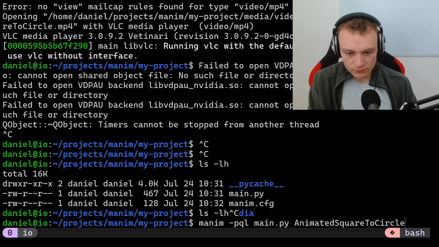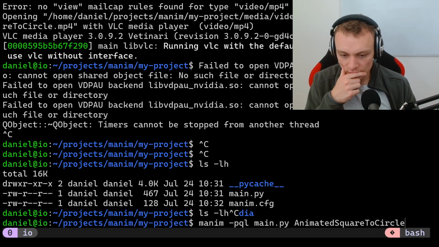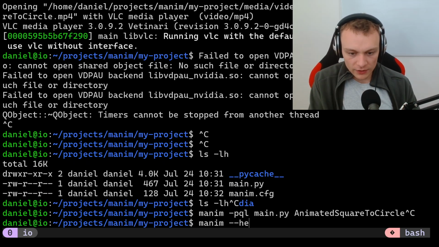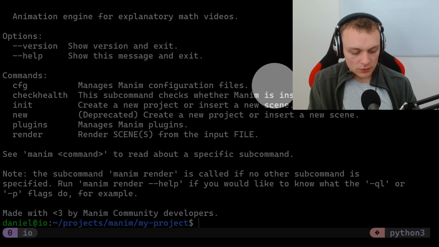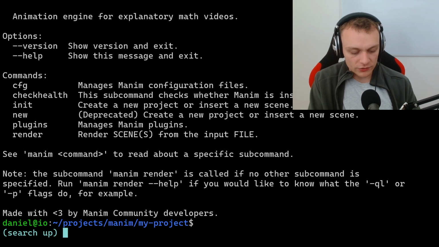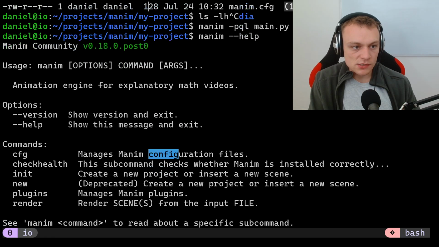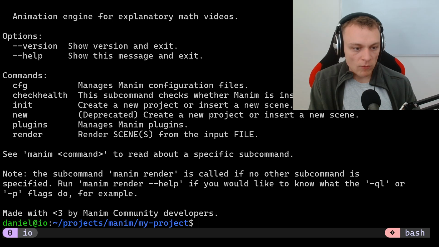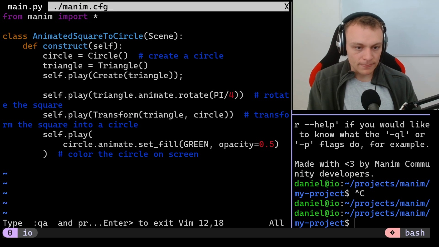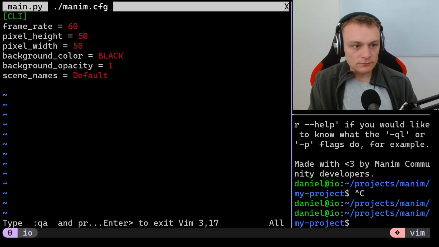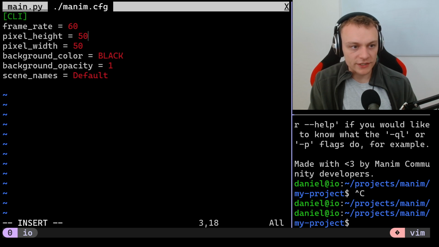Let's have a look at the Manim command we're calling. Manim help. Let's see if there's any info about the config here. Pixel height, pixel width.